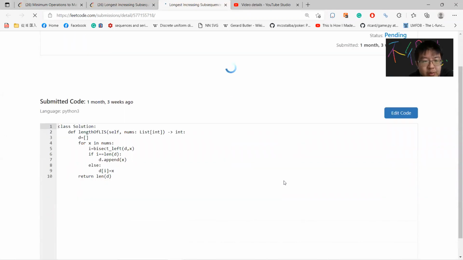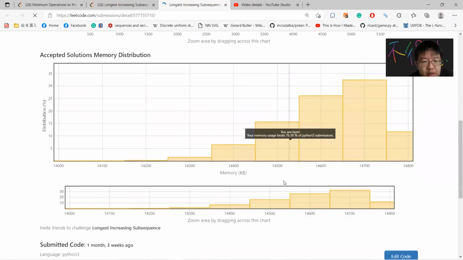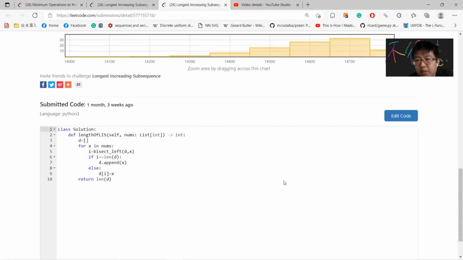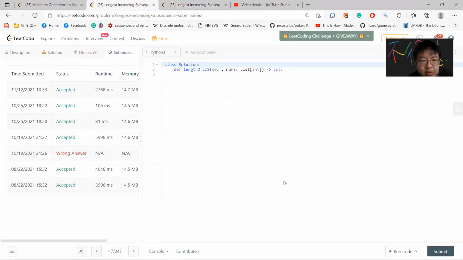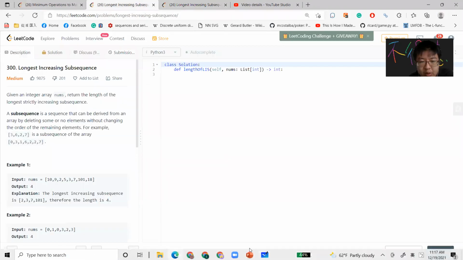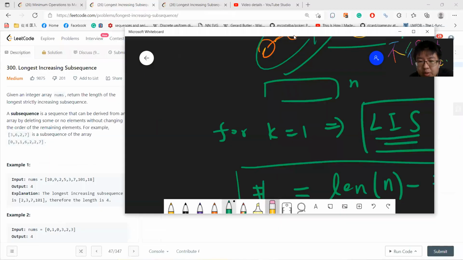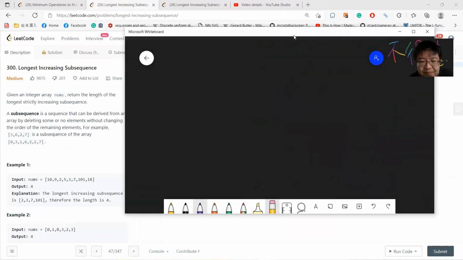So maybe the other way is using this O(n log n) solution, which is basically bisect. So bisect means that for each element you just find bisect left and try to put it in. It's like the greedy algorithm. So let me just describe one example, and then once I do this, we can directly solve the original problem. Okay, so let's say 10, 9, 2, 5, 3, 7, 101, 18.